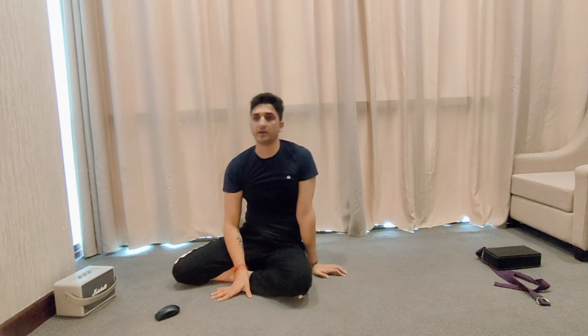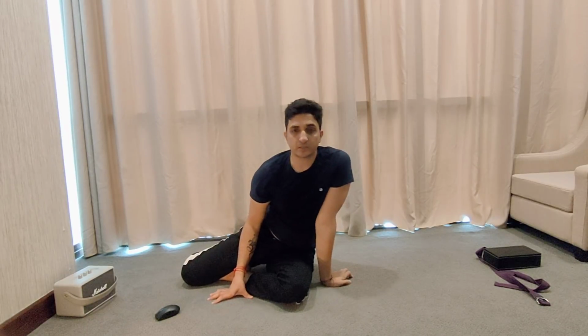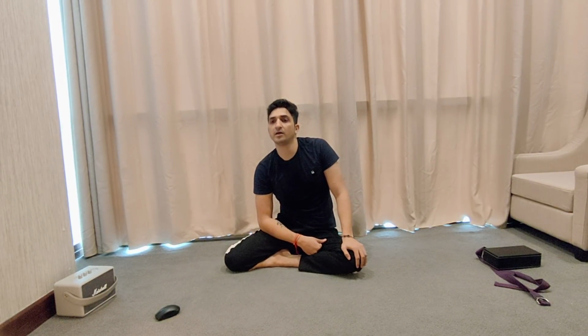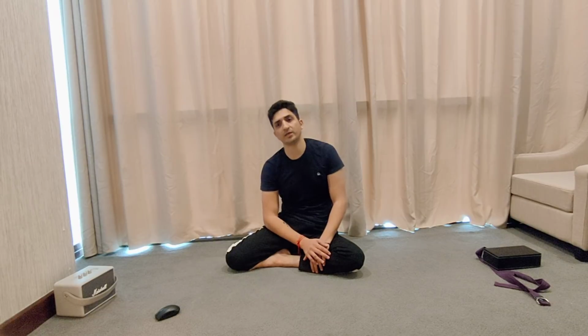Very good. You can change your leg position also. One by one, try to do, make balance also. Very nice. If you are feeling tired, you can take rest also. After this, only one more pose. Okay, everyone, you can come back now. Again, relax your back. Inhale and exhale.